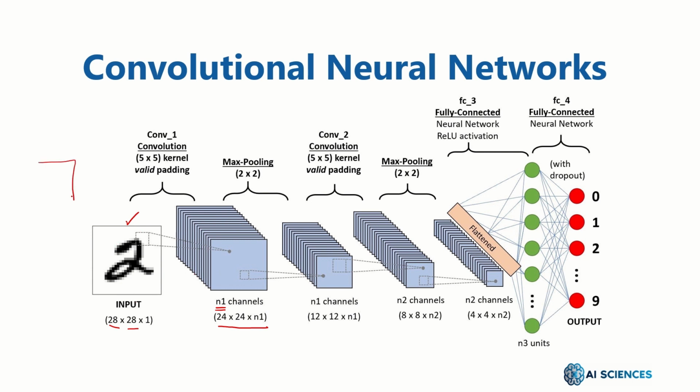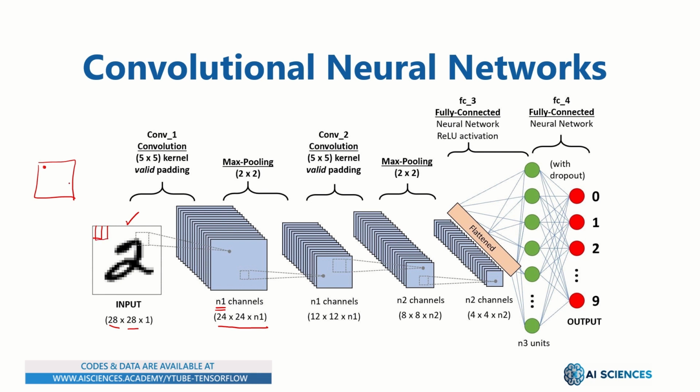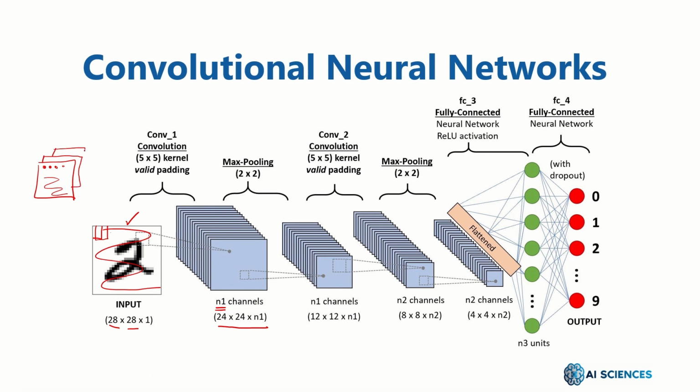So first the filter will scan this image. The filter will go here, compute a number, and that number goes here. Then the filter steps, takes dot products, and the number will go there and there and there. And eventually, as the filter moves on, you will fill up this matrix. When the next filter comes in, it does the same thing and generates a new matrix for you. Then another filter will do the same thing, and another. The total number of filters will be the total number of matrices, sometimes called the channels.